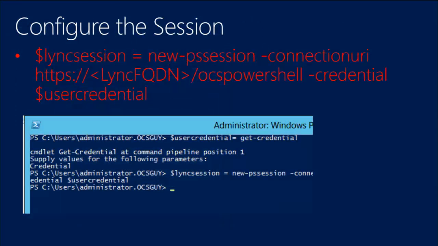So once we have our credentials, we need to configure our session. You would say our Lync session is a new PS session with a connection URI to our Lync front-end servers. And the credential is the credential we just captured before. So you can see an example of that.